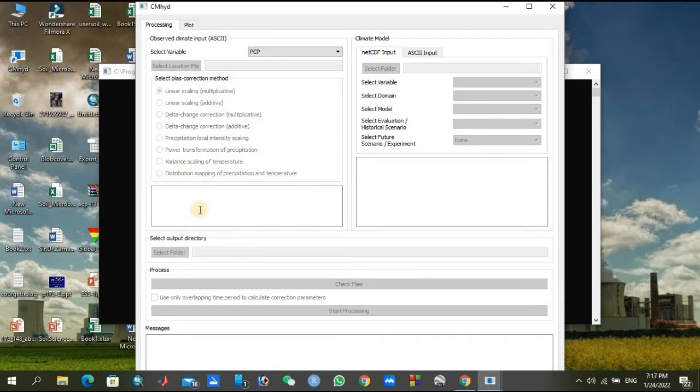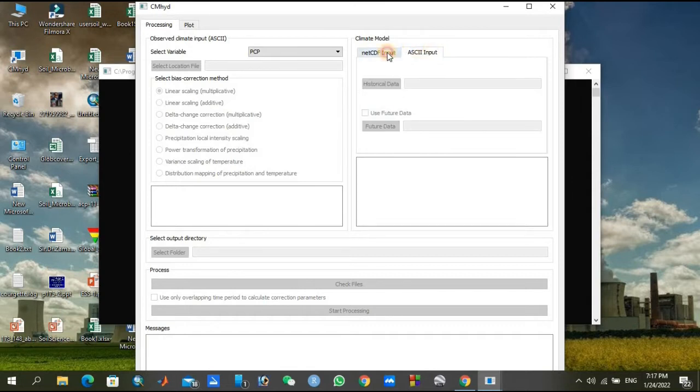So there are two other options. You can see NETCDF input. If your input data is in NETCDF files, you can use NETCDF. And if you do not have NETCDF files, you can also use ASCII input. It is in text format, so it is text data.